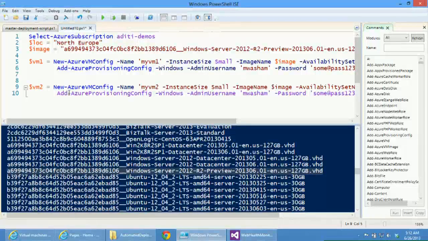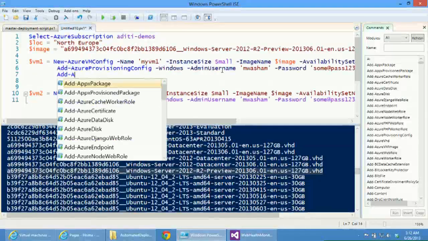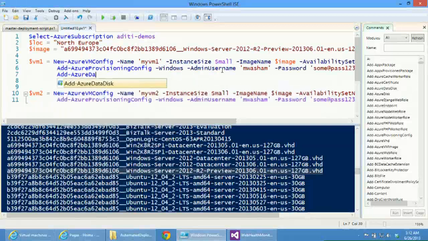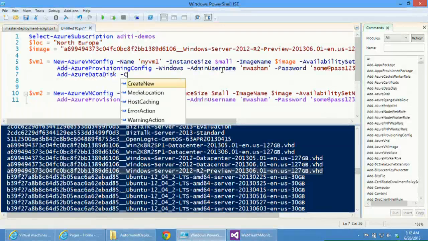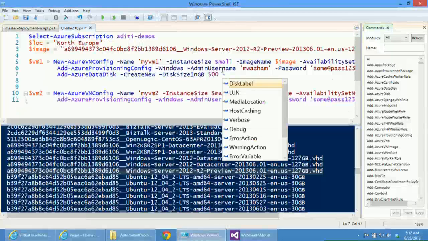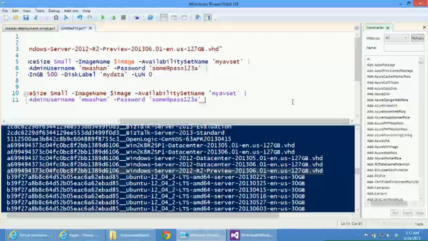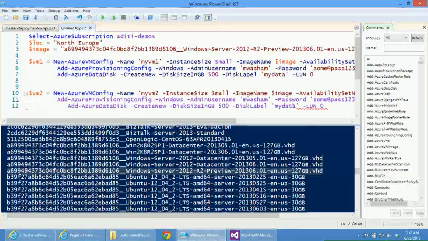But now in the portal, once a virtual machine is created, I want to go back and I add a data disk. So I have a separate step. So how would I accomplish the same thing from a scripted environment? So for each of these configurations, I can actually add all of the configuration I need to these virtual machines. So I can add a disk, a 500 gigabyte disk. So now each virtual machine, when it boots up, will also have a 500 gig data disk attached to it.